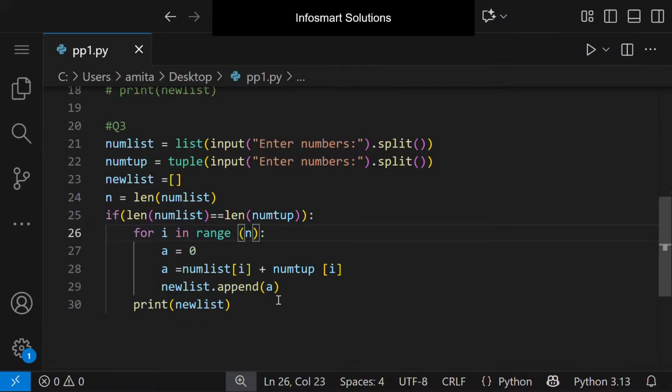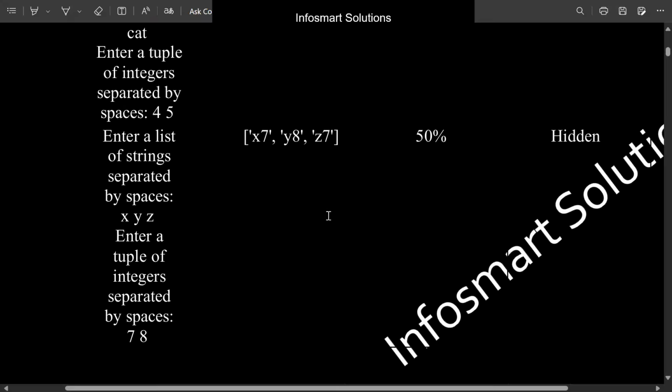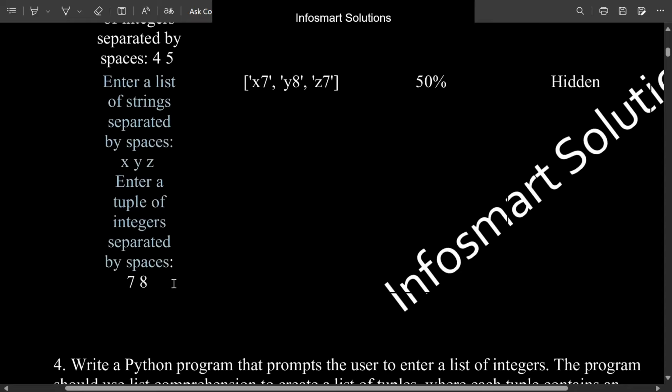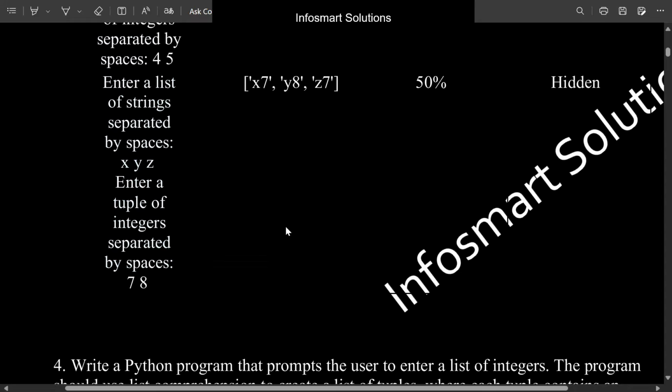This is the mistake most of us make in this program, that we use this condition to run the loop, checking whether both lengths are the same or not. So our third test case went wrong here.